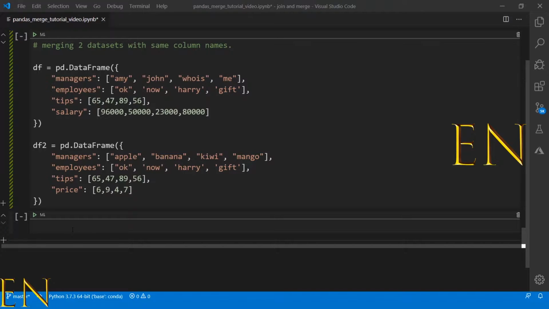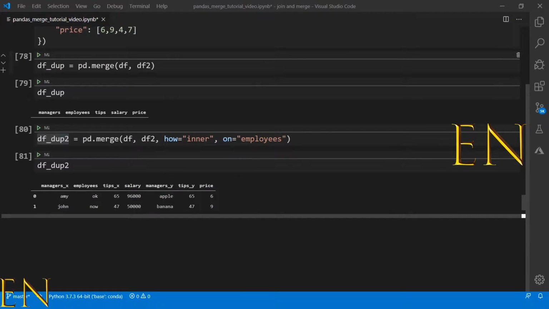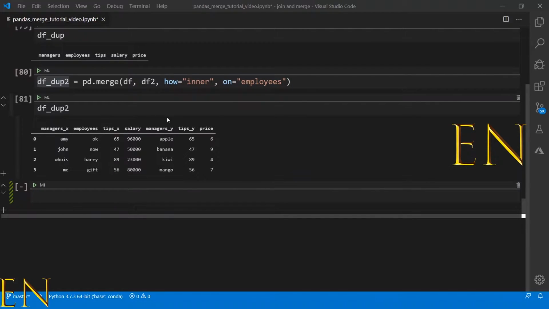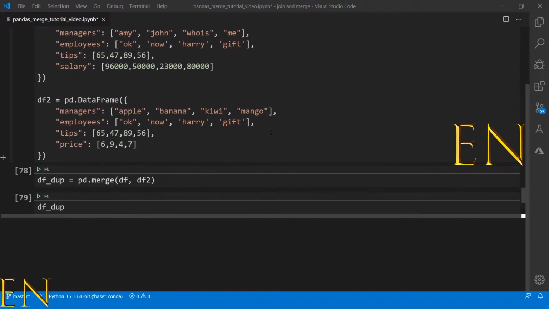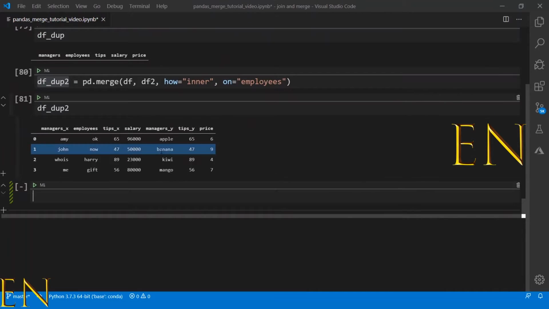So let's just go ahead and do an inner merge between this data frame and this data frame. Okay, so PD stands for pandas, just so you know. I already imported pandas as PD earlier in this notebook. So when we did this, it just did inner merge automatically. But since we didn't specify the employees column, it just didn't return any data. But in this case, we specified to use employees as the merge. So as you can see here, the employees data here matches the employees data here. And it kept everything else.